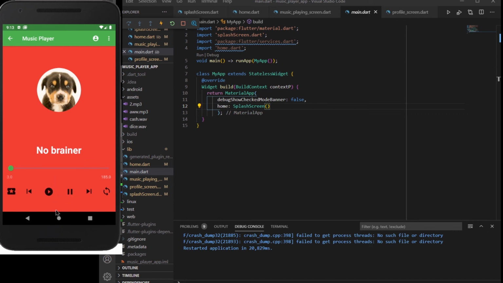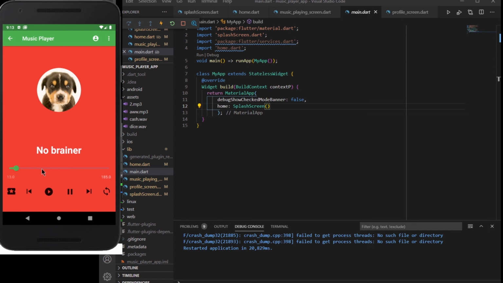So you can see that it is playing a song in the background, and we can use this icon to pause the song. When I click on it, it will pause the song. One more thing you can see here is that the song is a total of 185 seconds, so it is displaying 185, and it is also displaying 8 seconds. So till now it has played the first 8 seconds. When we click on this play icon again, it will play the song again. I'll pause it for now by clicking on this pause button.